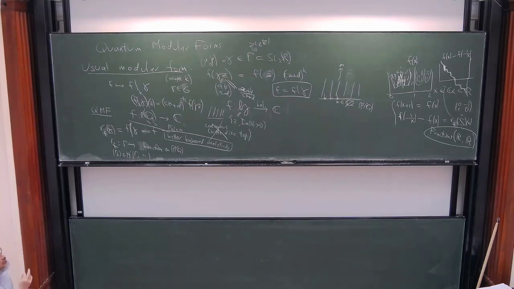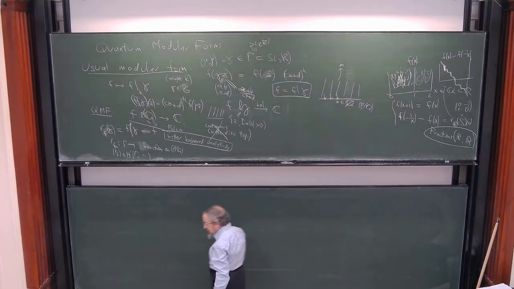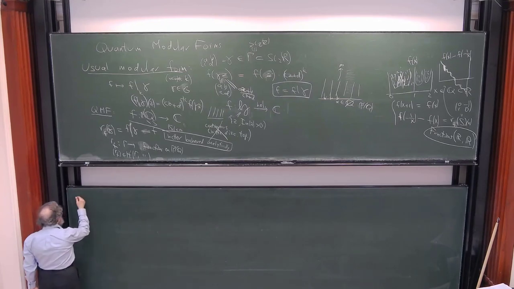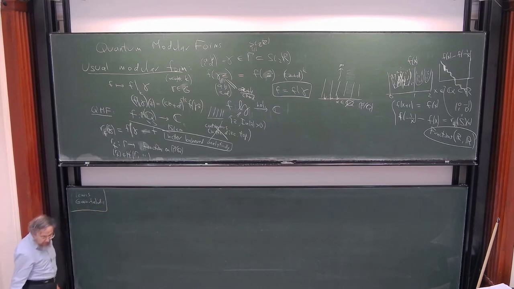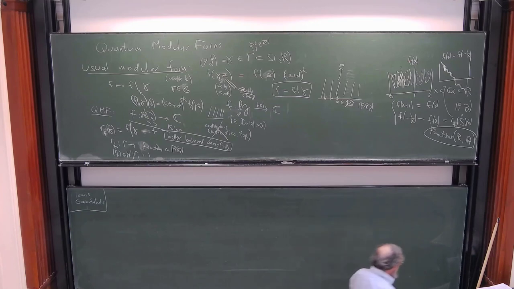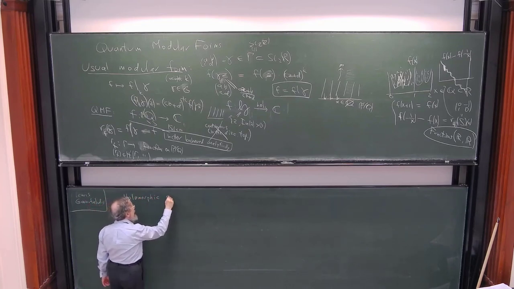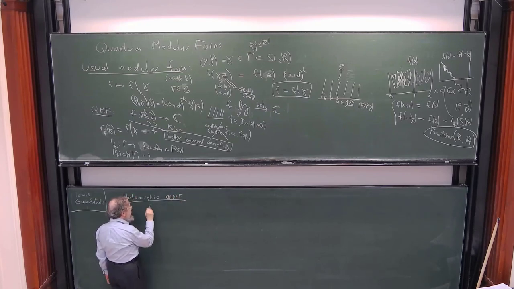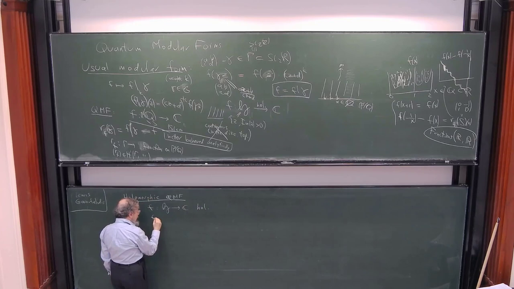So that was the basic definition. And this last example actually came quite substantially from quantum topology. And I hope very much at the end of the lecture to return to it. But now I want to extend. So what I realized, two years ago, partly alone and partly in joint work with John Lewis, also with work on topology with a couple of other co-workers, is that several times I saw there were functions with a similar kind of behavior, but now they're holomorphic quantum modular forms. So now f is defined in the upper half plane and holomorphic.